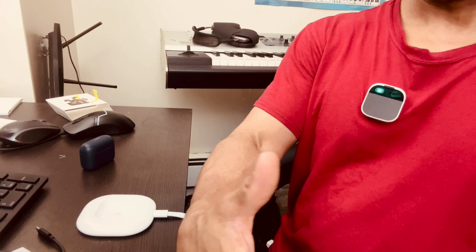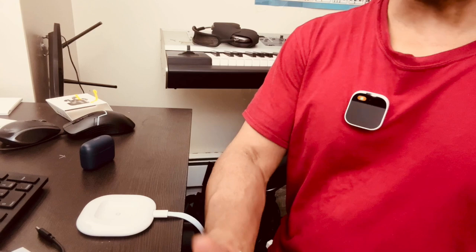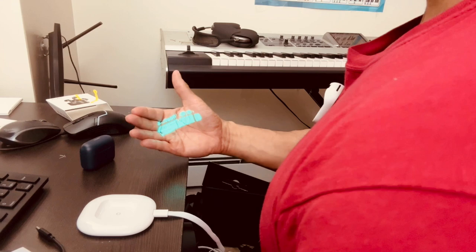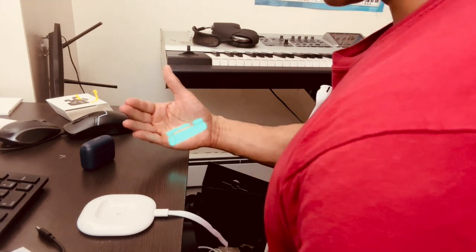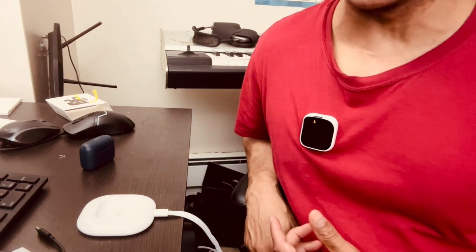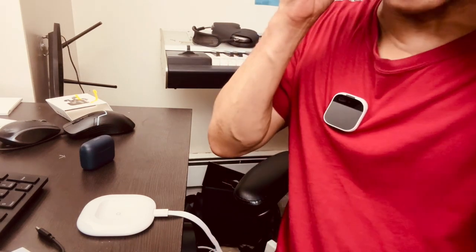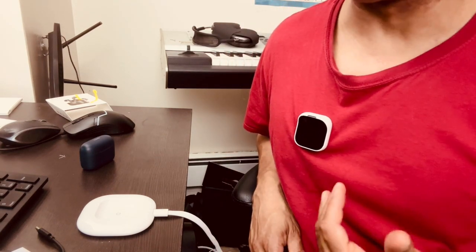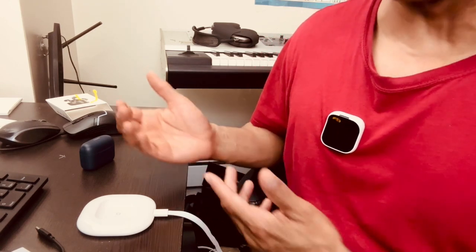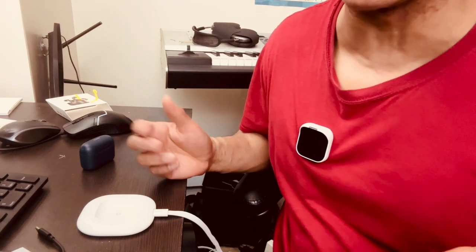I'm telling you right now what I'm doing because I'll have the camera facing towards you. And now it's connecting - and that's it. Can you see that? Yep, there it is. It's as simple as that. So let's go over the steps. All I did was ask the Humane AI pin to turn on Bluetooth. It turned it on and searched for the device. You definitely need the laser ink to select the Bluetooth device. And that was it - I'm connected right now.